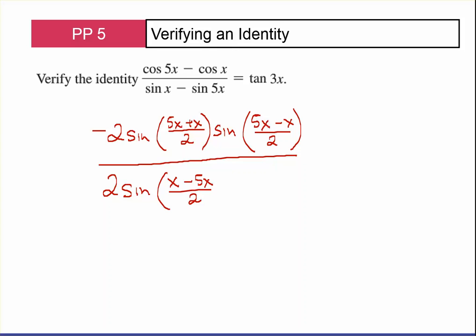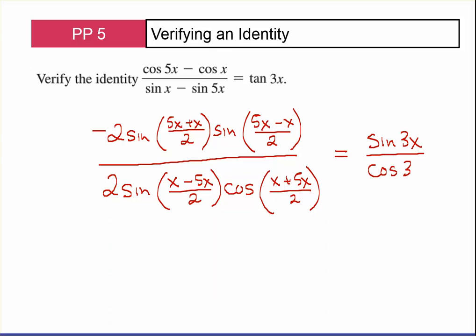So x minus 5x divided by 2 times cosine of the addition of the two, x plus 5x divided by 2. Whew. Looks hardly anything like that sine over there. Let's see if we get there. All right, and then I generally like to work with both sides of the equation. So tangent of 3x, since everything is in terms of sines and cosines on the other side, I'm going to put sine of 3x divided by cosine 3x. Right, because tangent is the same thing as sine over cosine.